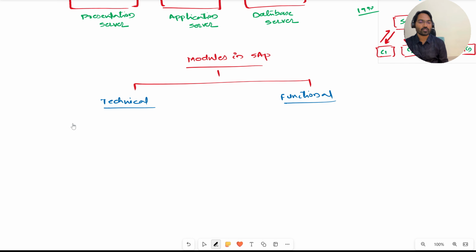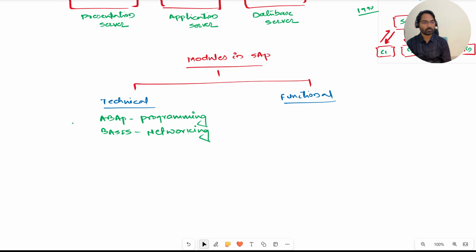The modules on the technical side are ABAP, which is purely programming, and the other is Basis, which is purely networking.